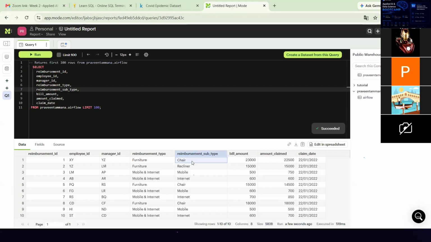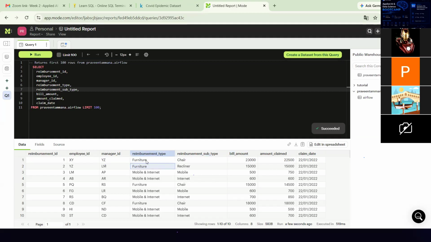Let's say there is a project. On my own, I'm typing all this. See, not everyone is giving something. You need to do it on your own. Let's say, for example, I have something to analyze. I want to see the revenue from chairs. What I'll do? Group by subtype and sum of bill amount. I'll get the total of chair amount, right? That is an insight.